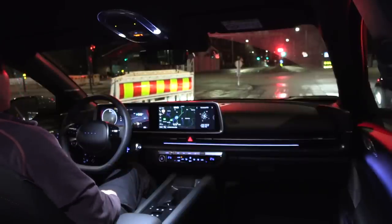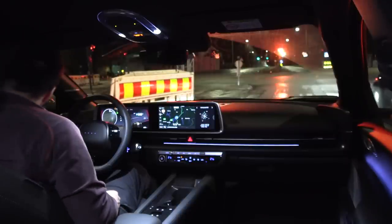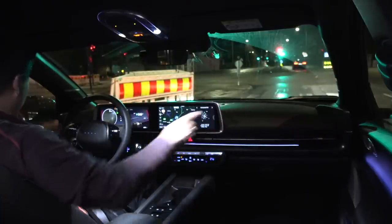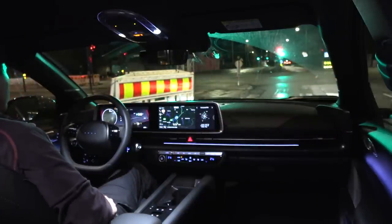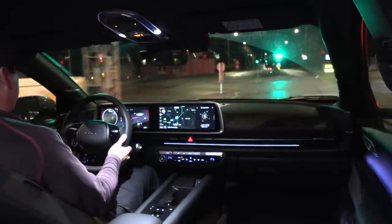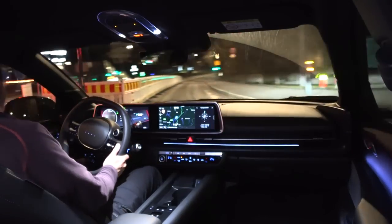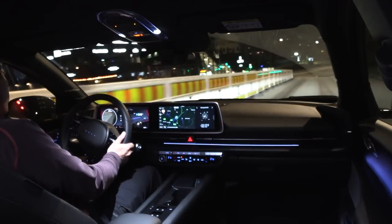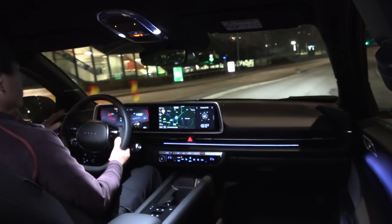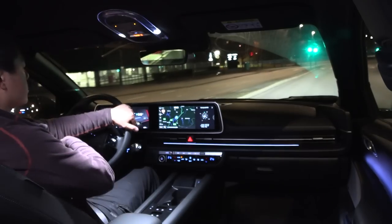But what else is there? One thing I find weird is that to adjust the mirrors, normally you expect something to be here in the door, but it's not, it's actually down here, which is a little bit clumsy. You just have to know where it is. Sometimes I might want to look at the mirrors while I do it, but then I have to go back and look behind the steering wheel to find the buttons. It's just a little bit unusual to have it there, because in most other cars you will have it on the side by the door, but they wanted to make the door look really clean.